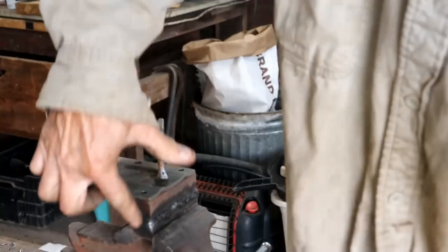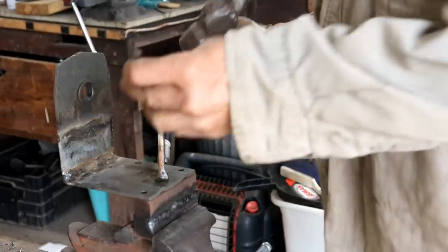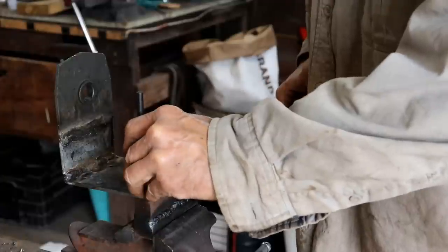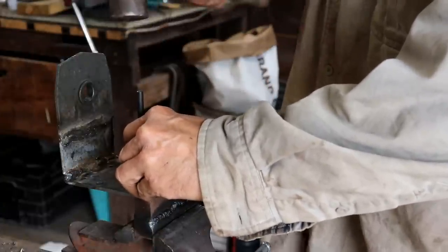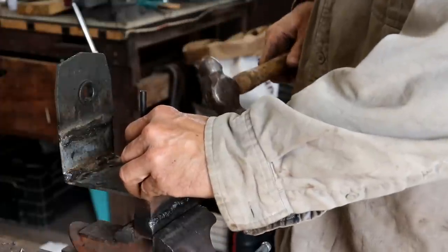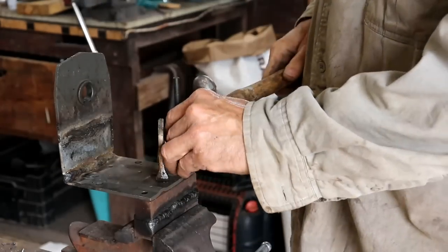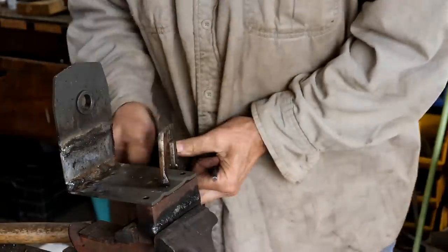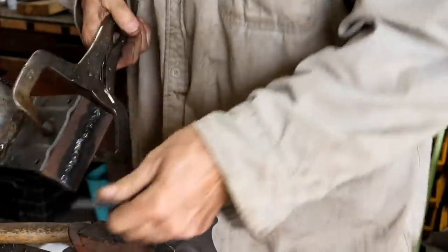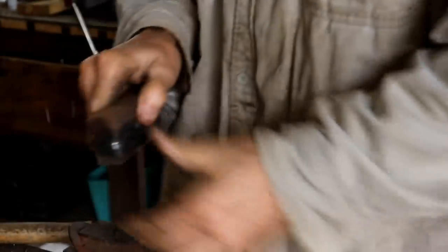I got those two pieces of steel welded together. Now I've got the bracket sitting on here so I can mark the holes. I've got my punch here — it doesn't fit the hole perfectly tight, but it's pretty close since these holes are metric and these punches are imperial. I'll give it my best shot. Then it's nothing to it except to drill through an inch and seven-eighths of solid steel twice — so that'll be fun.